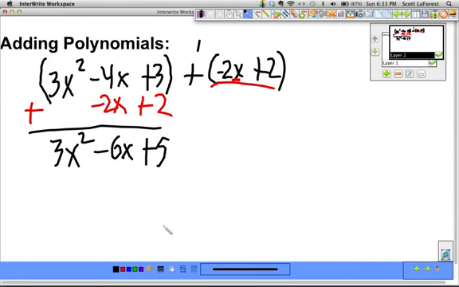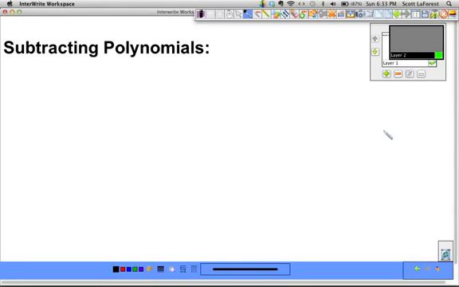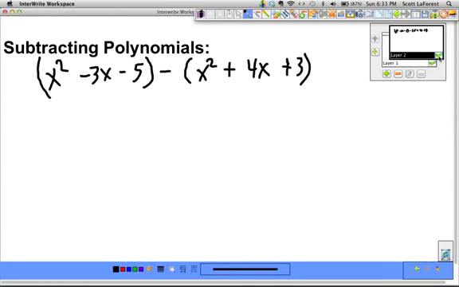Okay, the last type of problem would be we're going to be subtracting polynomials as well. So this one gets a little bit more tricky. So this is our last problem. We're going to do this problem quickly, but hopefully we can get it. So when we're subtracting polynomials, the tough part about it is anything in these parentheses, in our second polynomial here, we're subtracting it from the first polynomial. So everything in these parentheses is being subtracted.